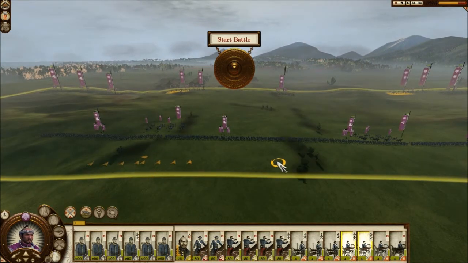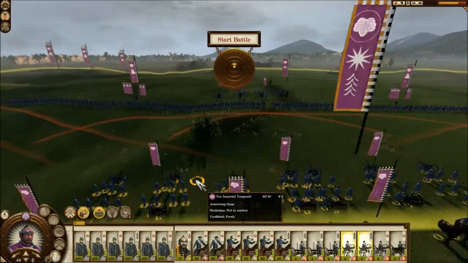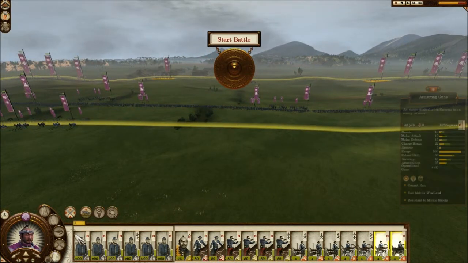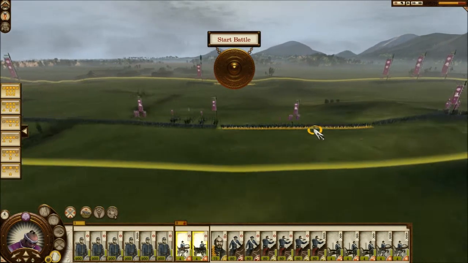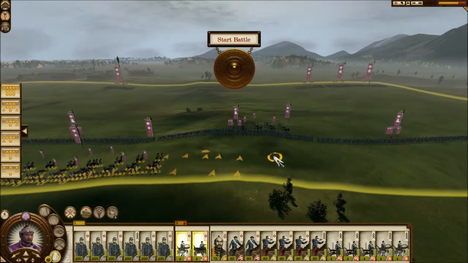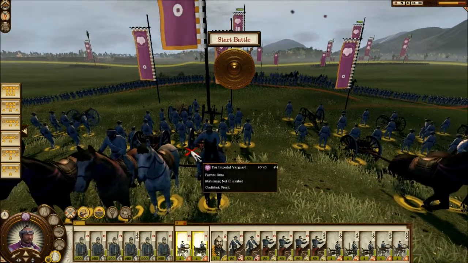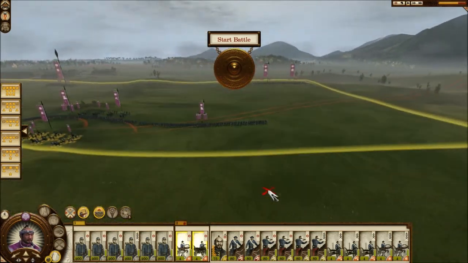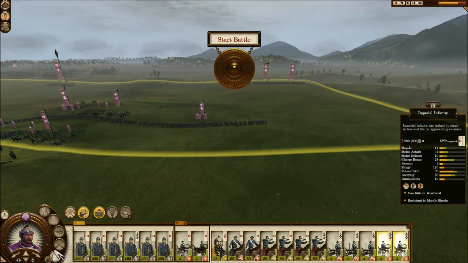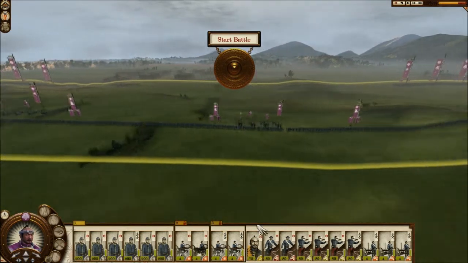I want to put two cannons here, and we'll put the other ones on this side. Screw that, I'll just put them on this hill again. That could be a good vantage point right there, that nice little hill. Awesome, okay. I probably need to go ahead and group these. There's no use in grouping the artillery, but oh well.